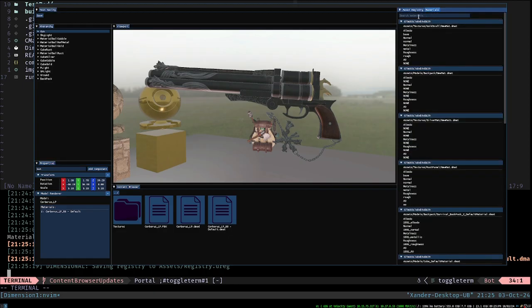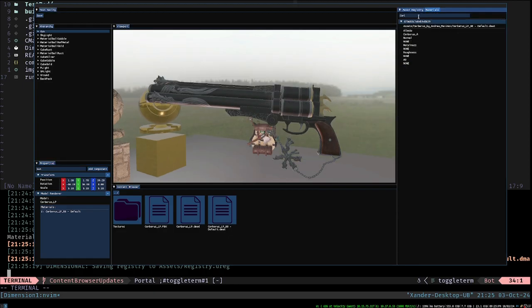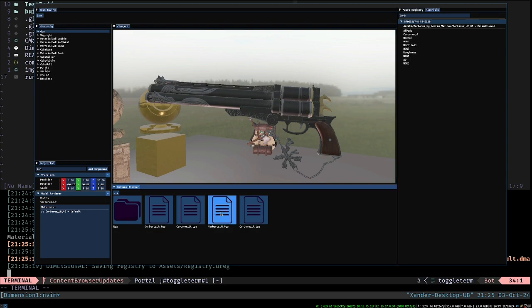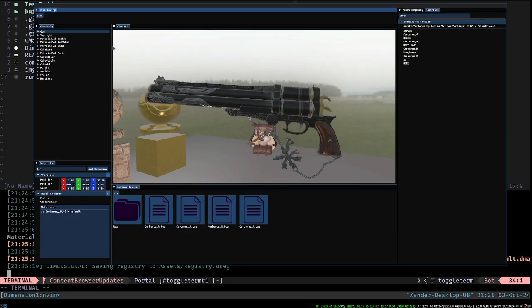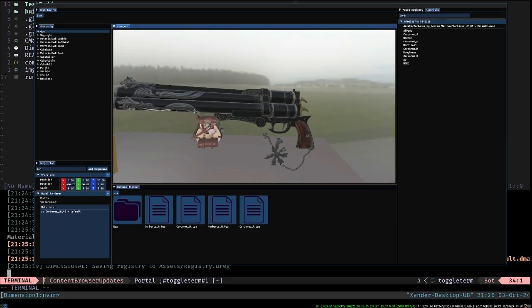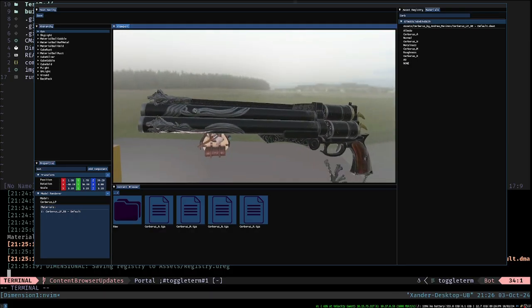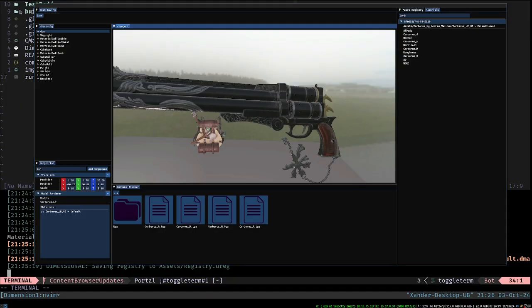Now, whoever created this FBX didn't necessarily put the textures in the right slots. But the textures are here. So it was able to find the albedo, but it was not able to find normal, metalness and roughness. And that's okay. That's why this material editor's here, for editing your own custom materials. But for instance, I can now take the roughness, put it in here, take the normal, put it in here, take the metalness, I'll put it in here too. There we go. And I'll save it. And now it's a full model with a full material integrated into the render pipeline.